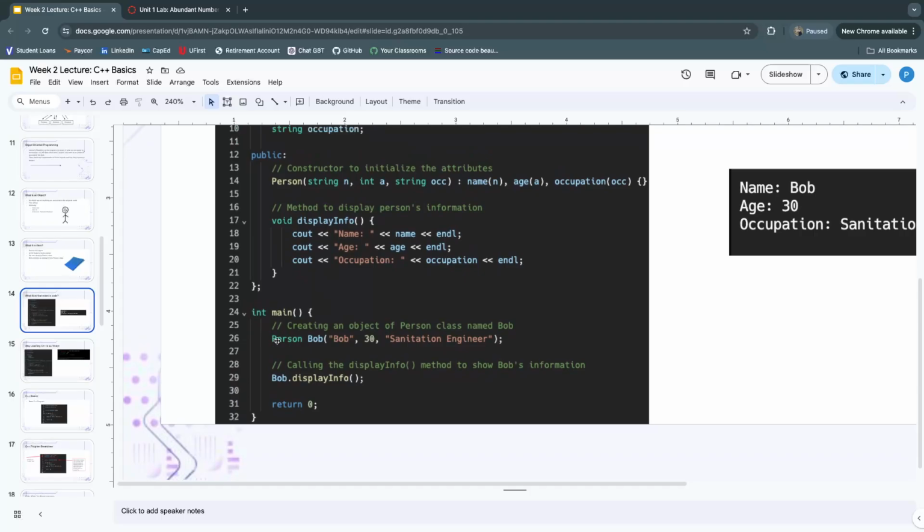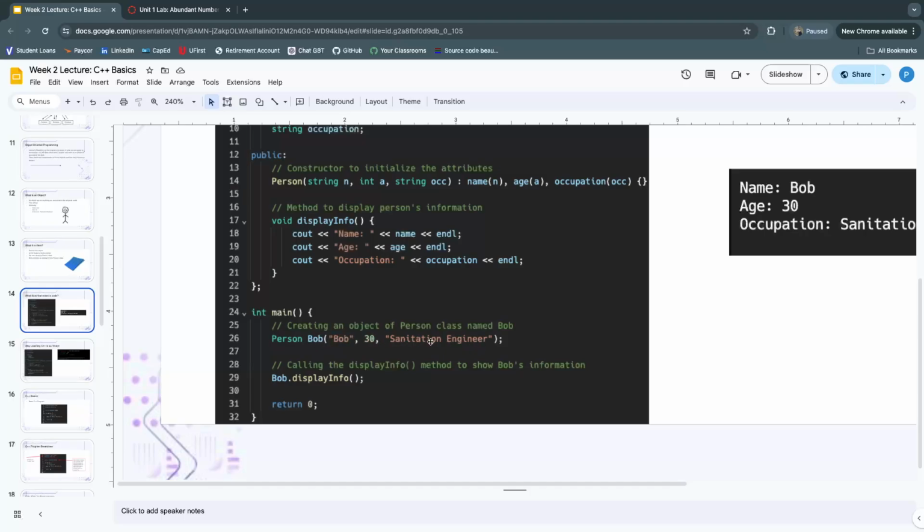I'm calling my person class, and the object is Bob. So Bob is part of the class. Now these are the parameters from that constructor I told you. You would just pass in values just as you would with a function, and this would be the name, so this is Bob, this would be his age, 30, and this would be his occupation, sanitation engineer.